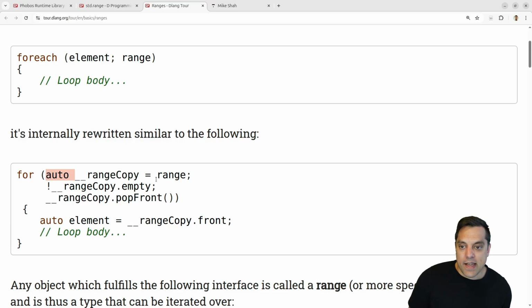I know what data I'm looking at here. So I get a copy of my range, in this particular case, if I'm not using a ref or anything. And while my range is not empty, meaning this copy of the stuff that I'm looking at here, I want to just keep popping elements. Popping an element until I get to the end, right? That is my end condition when I'm empty, and that's the basic idea. And the element that I'm looking at is whatever happens to be at the front.